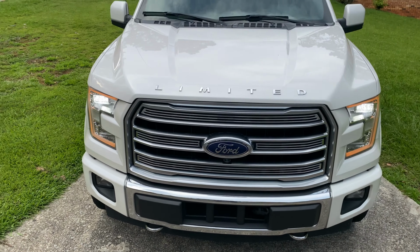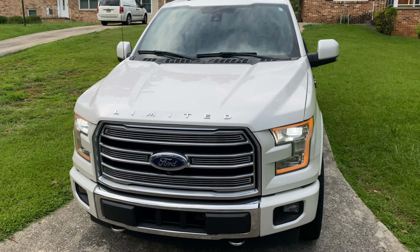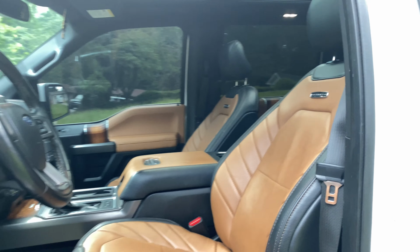But not just any truck, bro. I went and got me a Ford F-150 Limited 2017. And bruh, when I said I wanted to do something new, I meant I wanted to do something new. The interior, bruh. The interior is no joke, bruh.